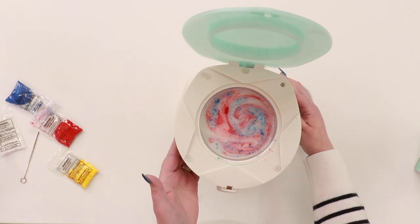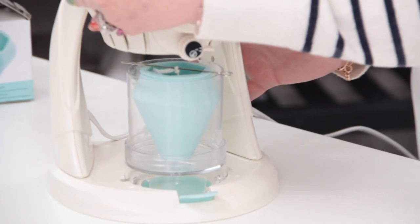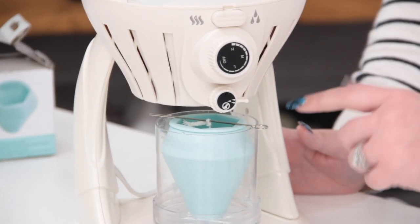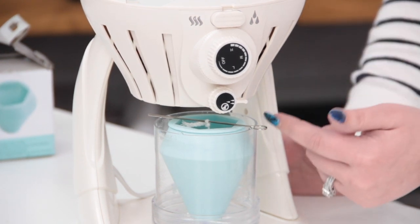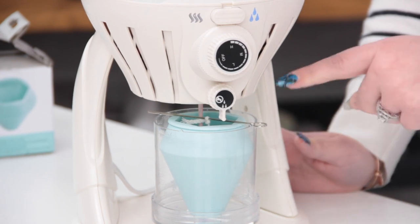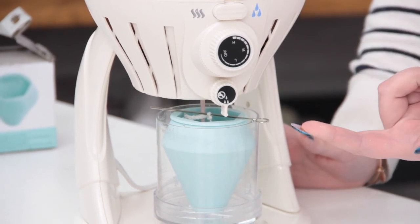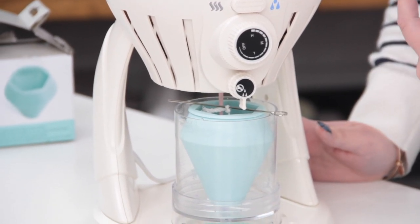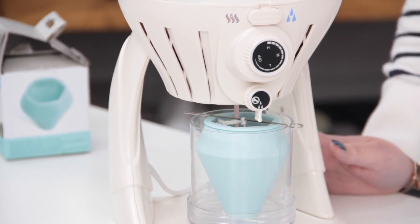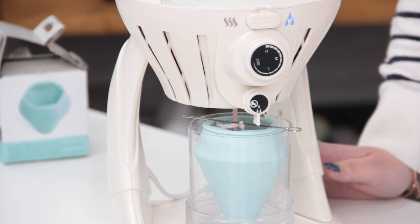There's a little tap underneath here, and I'm going to turn this so you can see it better. This tap right here is what I'm going to turn to start putting the candle liquid from the top heated piece into the bottom mold. Let's turn that — and it just starts to run. It's really really easy to do, and it's coming up to the top. It always seems to take forever to do the last little bit.